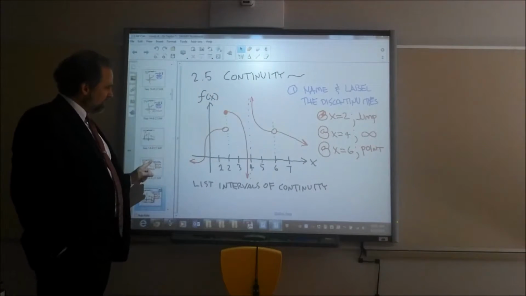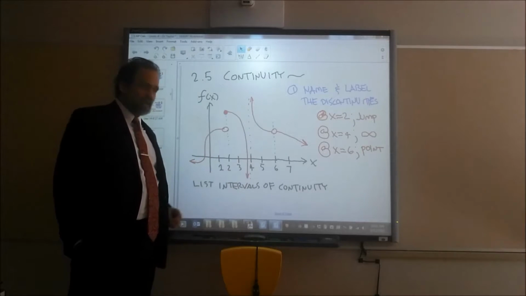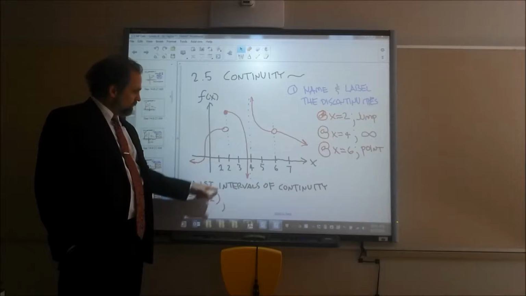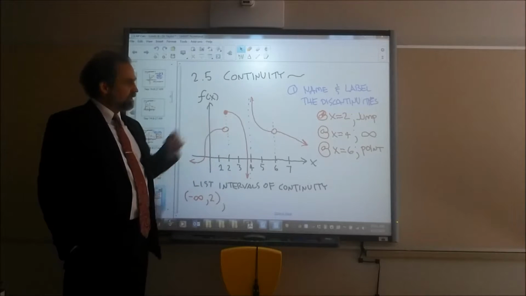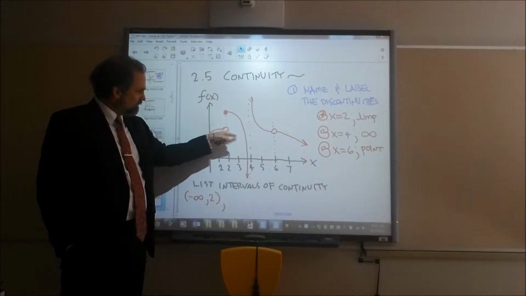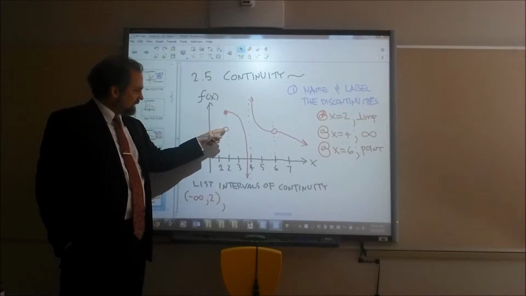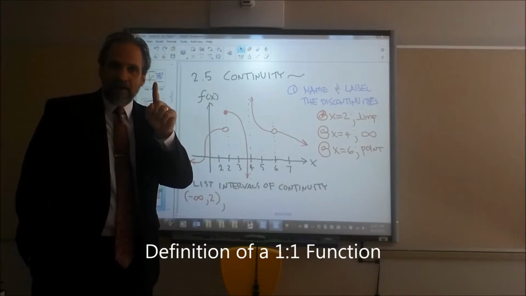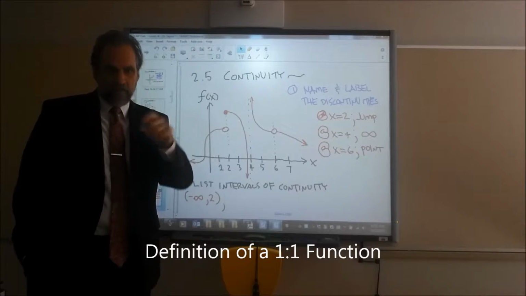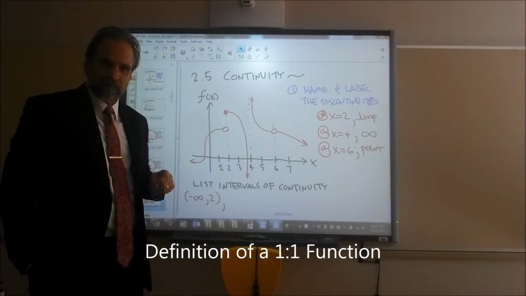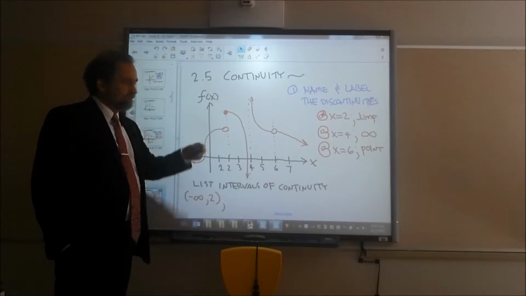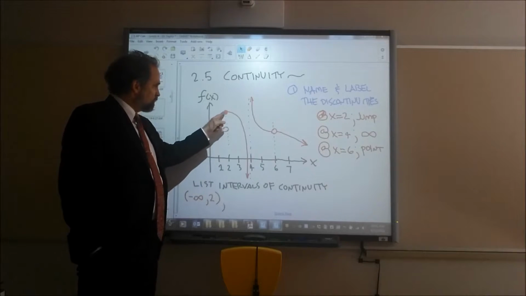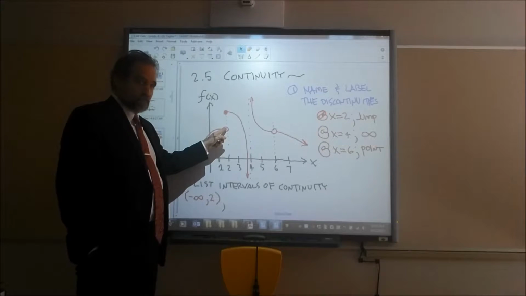So I'm going to have negative infinity until I run into my first discontinuity, which lives where? At 2, right? When I get to 2, I've got a jump discontinuity. It would have been a point if it had continued, but it jumped. Now this can't be solid and solid, because for every input there is 1 and only 1 output. And we're working with functions here. If I had a solid dot, that would be 2 outputs. This wouldn't be a function. So there's 1 output for 2, and that's an empty space.